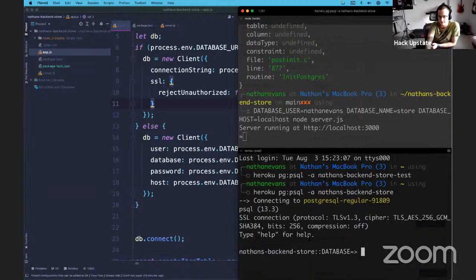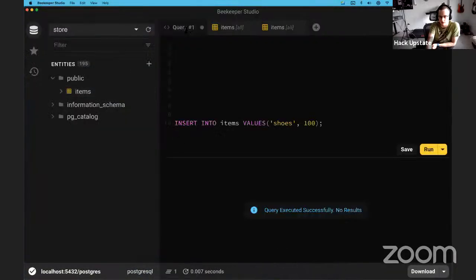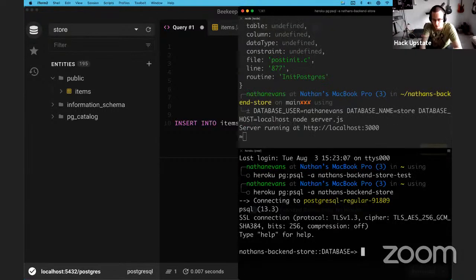So this prompt that you get right here is essentially what you get when you go into the query panel in Beekeeper. When you're running this stuff in Beekeeper, really all Beekeeper is doing for you is taking what you enter into this window and shoving it through what I just launched in the terminal. This is the command line for Postgres.